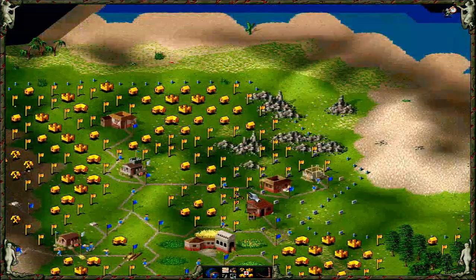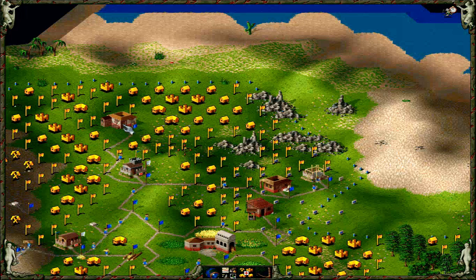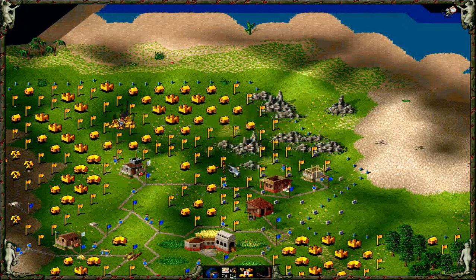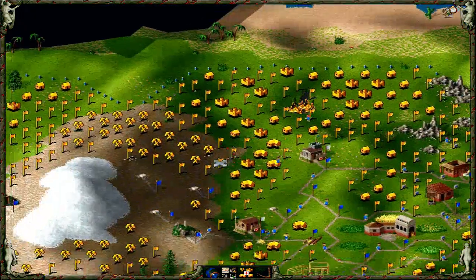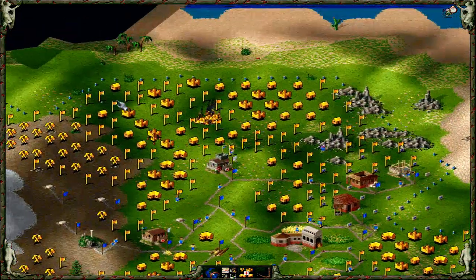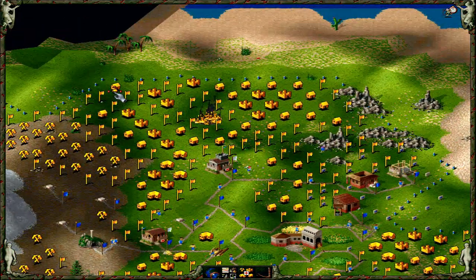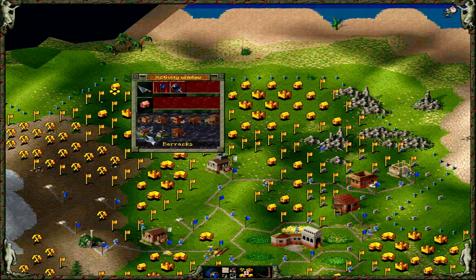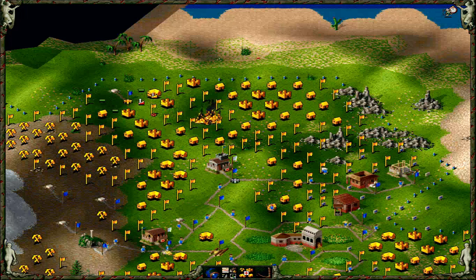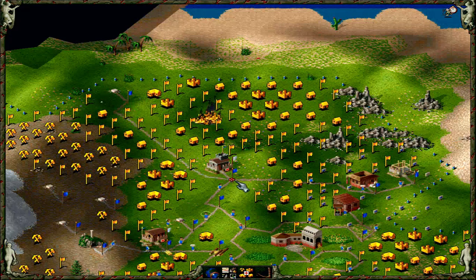Okay. This guy can be removed. Down that flag, yes. Okay. Do I want another barrack over here? I think I do. Some barracks over there. Right. So here we'll probably squeeze another farm in.